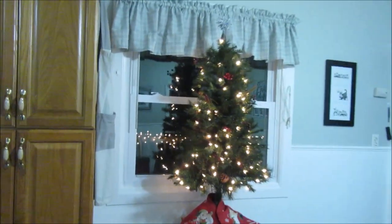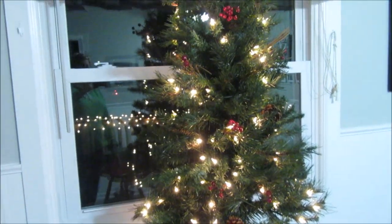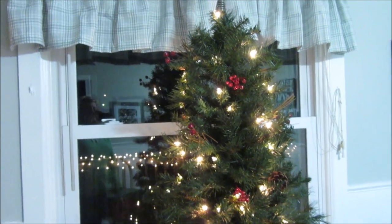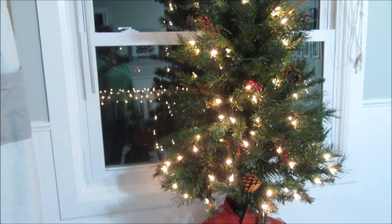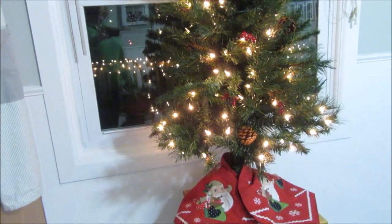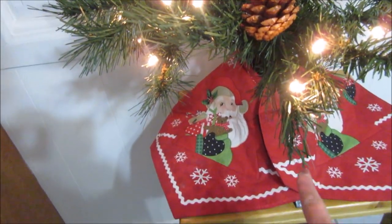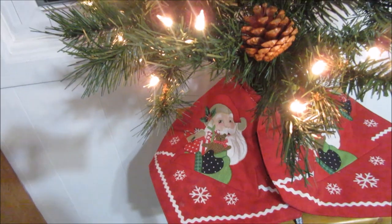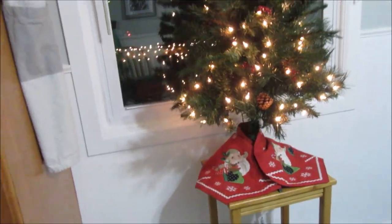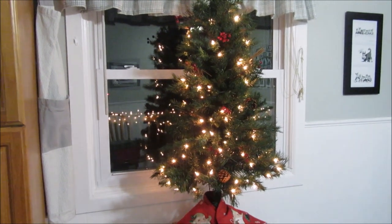I got this little 4 foot Christmas tree from Walmart on clearance last year, and I'm gonna hang all my Schnauzer bulbs and ornaments on this tree. This is a table runner. I couldn't find a skirt, so I kind of just closed it together with some Velcro. Yeah, so I'm going to decorate this. I'm not going to put any garland or anything on it. I'm just going to hang all my ornaments on it.